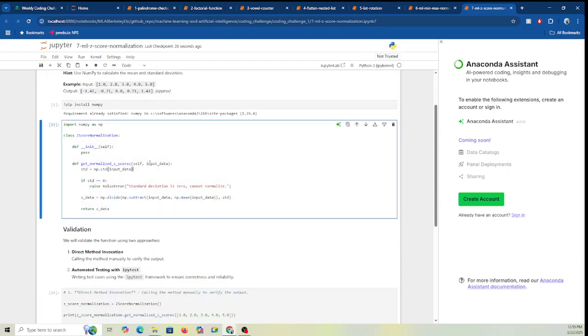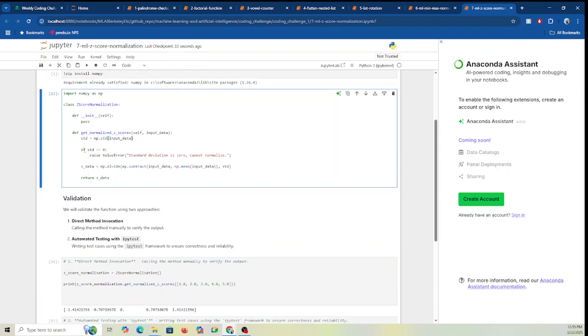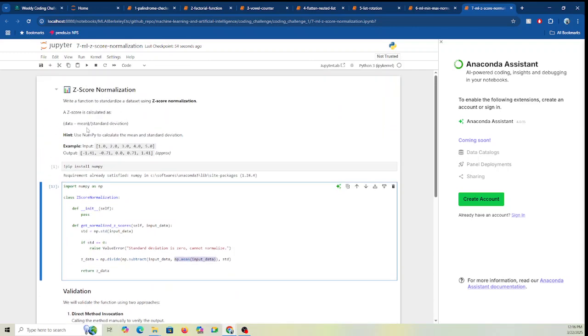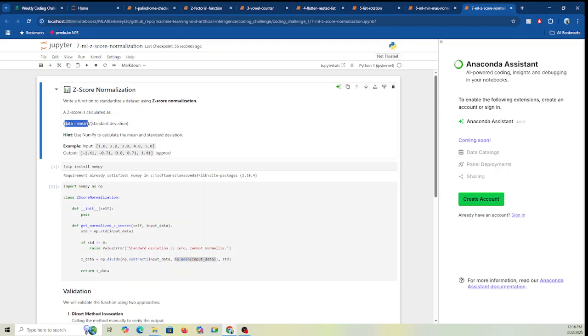So the first thing I'll do is, because I am dividing by a value, I'll say if the denominator is 0, then raise an exception or error. Otherwise, compute the value. So first let's go inside with np.subtract. I'm subtracting the mean of the input data from the data, right? Because this is the goal here: to compute data minus mean.